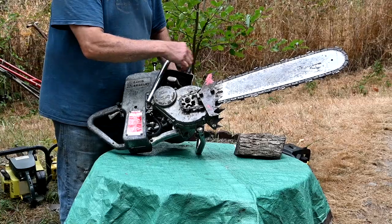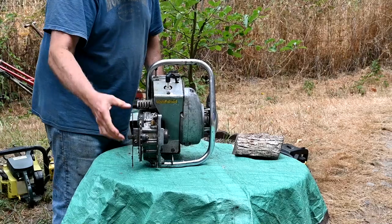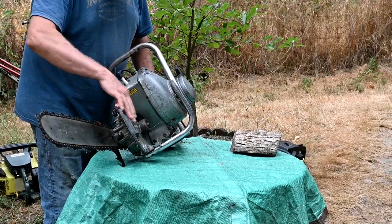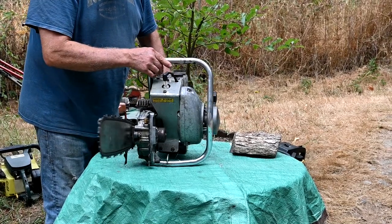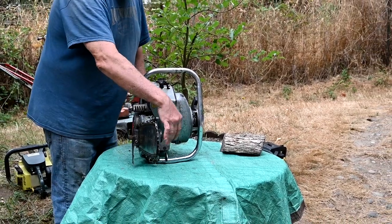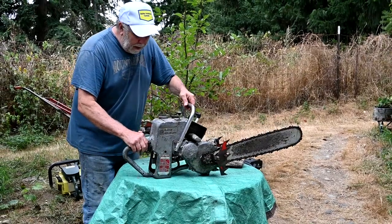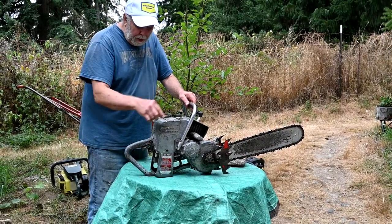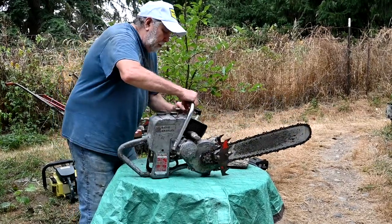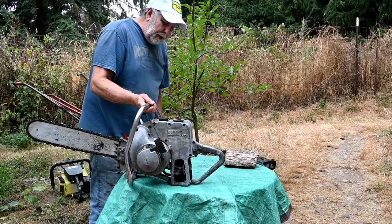The dogs on it are just stamped - it has double dogs. The thing is interesting - you can take the bar off of the chain and put it on the inside, or you can even run double bars on them. The idea was that when it's on the outside, you can get right down to the ground and cut a stump, and on the other side you just use it as a regular chainsaw. It's all die cast aluminum. Here's your manual oil pump, throttle lock, fuel, ignition. They're really well made - they're just really heavy.